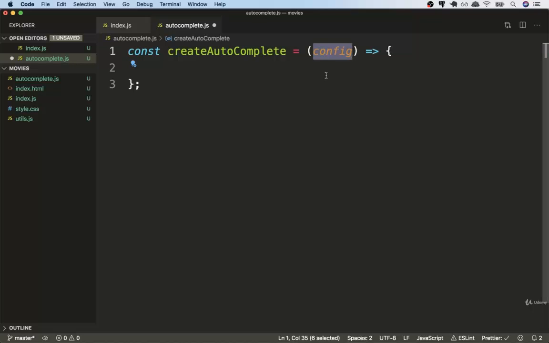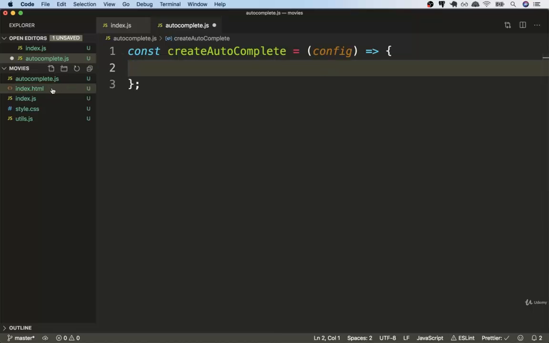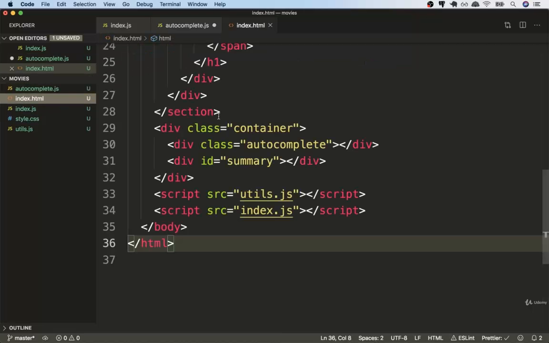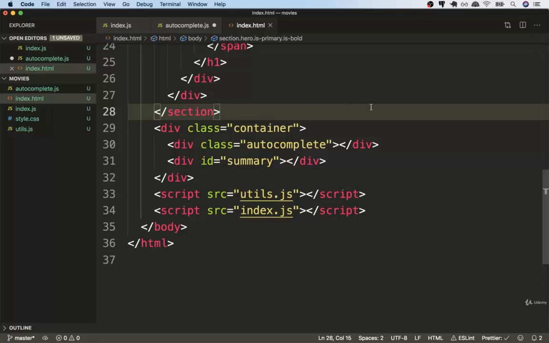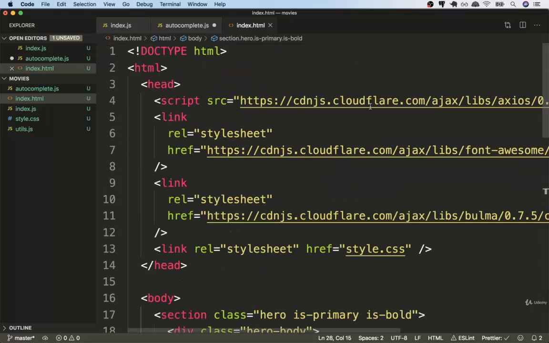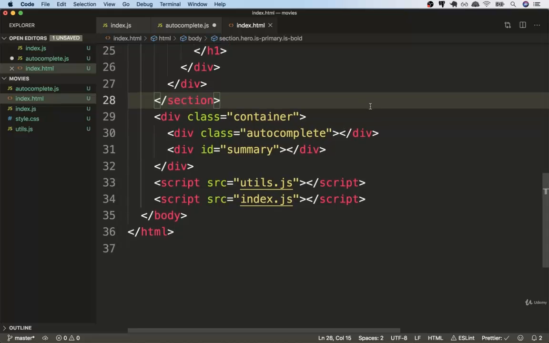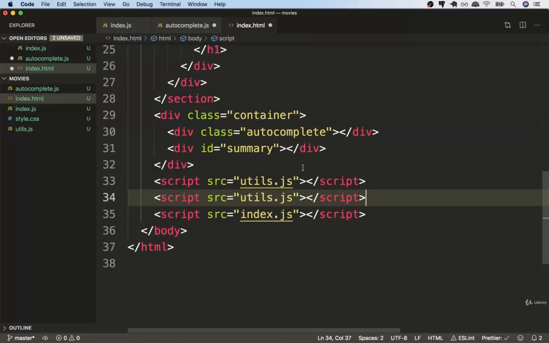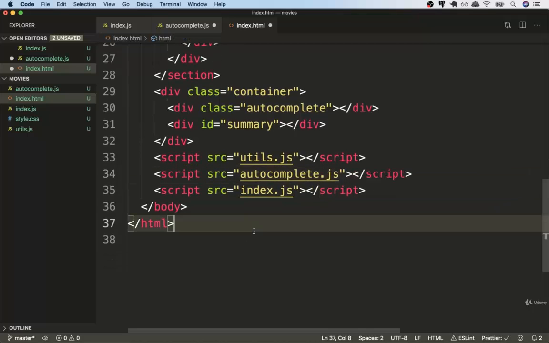So that config object is essentially where we put all of our references to movies and how the movie should be rendered and what to do when one gets clicked and so on. I'm then going to make sure that I wire up that autocomplete.js file inside of my index.html file. So inside of here, I'll go down to the very bottom. I'm going to duplicate one of the script tags and then change the src to autocomplete. So now that file will actually be executed.